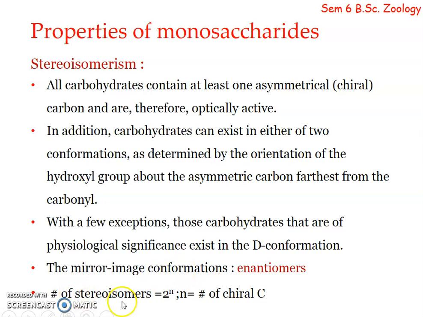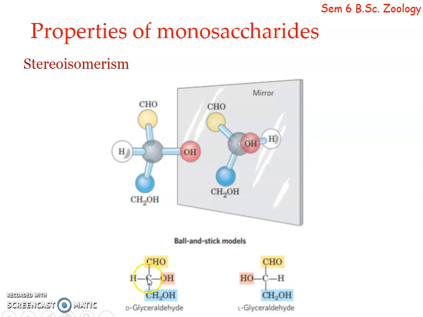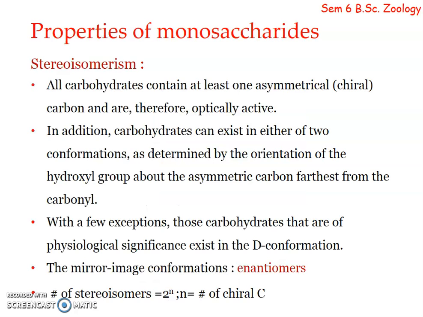Now, number of stereoisomers. If we have a molecule, the number of stereoisomers depends upon the number of chiral carbons in that particular chain. So we can get the number of stereoisomers of a molecule by finding 2 raised to n, where n is the number of chiral carbons. If it has only one chiral carbon, the number of isomers will be 2 raised to 1, that gives 2. Glyceraldehyde has only one chiral carbon, so we have 2 raised to 1, that is 2. D-glyceraldehyde and L-glyceraldehyde are the two conformations or two stereoisomers. Depending upon the number of asymmetric carbons, we can have as many stereoisomers, 2 raised to n. I hope it is clear.